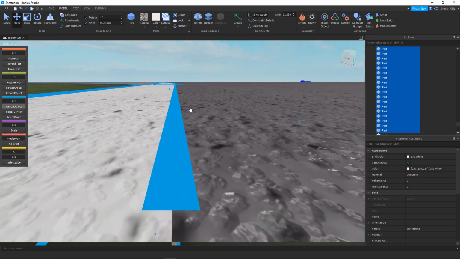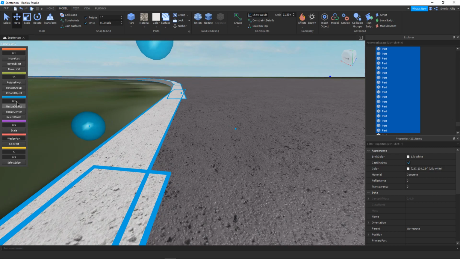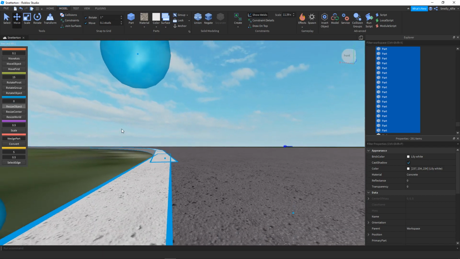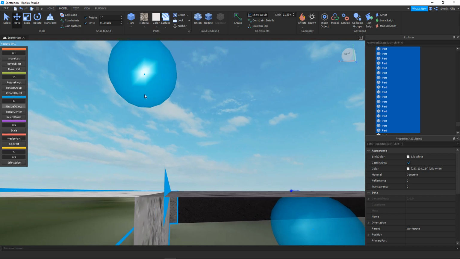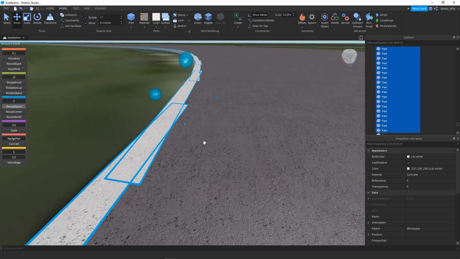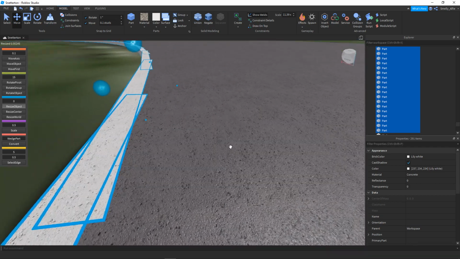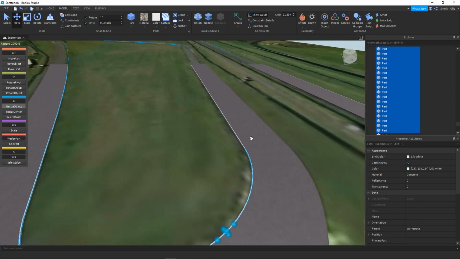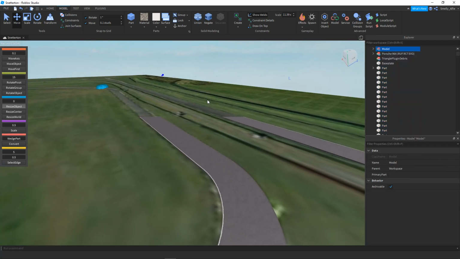up with that there. And I also recommend you put that to 0 and then just raise it by the smallest of margins, so that you avoid any texture flickering, which is when, like this bit here, it's just flickering the textures. So now you've done that, you want to select the track again.